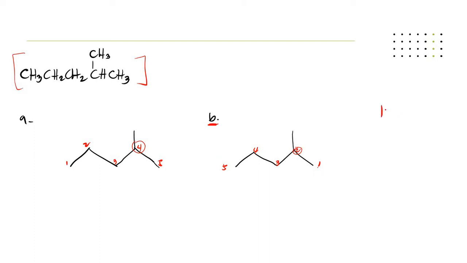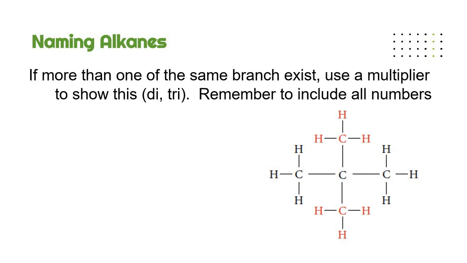This is a pentane. And then we have a branch, a methyl. Again, a straight line. This is just a methyl. So it's at carbon 2, so 2-. So the name is 2-methylpentane.